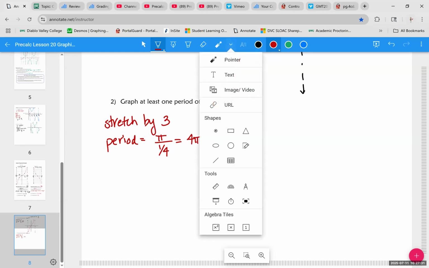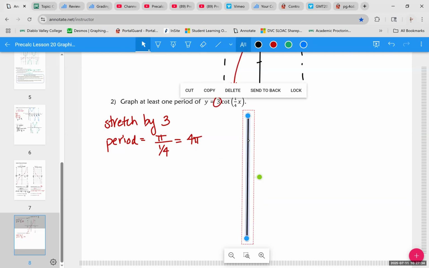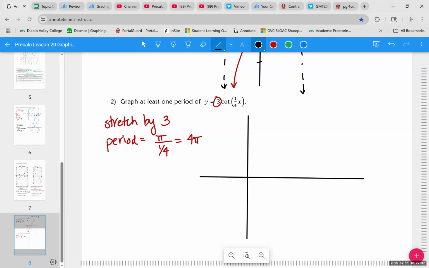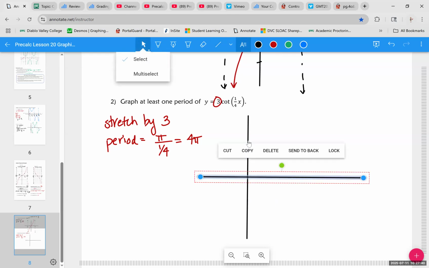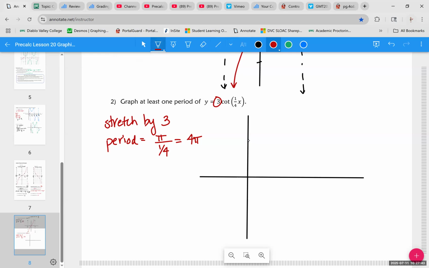The difference on cotangent is that it isn't centered around the origin. Remember, it starts its cycle at 0. And so if I'm not moving left, right, then it's still going to start at 0, but it's going to go all the way out here to 4 pi as its end. So I can kind of just do my midpoint and my other 2 midpoints, and it's just going to go 1, 2, 3, 4 pi. And so I'll have an asymptote here and here. And my middle will still cross the x-axis.